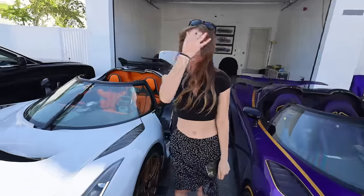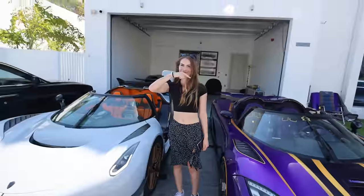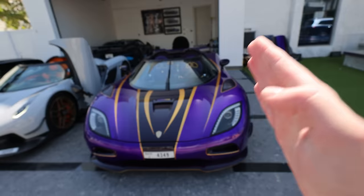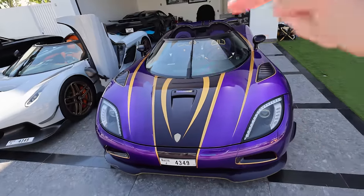This is the best two-car combo in the world. It is. It's so amazing. Agera or Jesko, though, it's so tough because the spec, I know, right? There's something about the original, something about the OG Koenigsegg, because when the Agera first came out, that is when my jaw hit the floor. Seeing the Agera, the CCX was amazing, the CC8S was amazing, but the Agera was the car. This has got to be the coolest two-car combo we have ever filmed. In the comments below, are you taking Agera or are you taking Jesko?